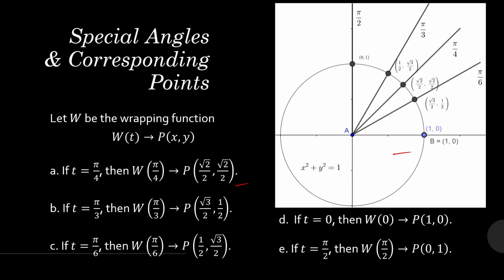So when you combine these two together, the circular functions and the corresponding points, if you have a point which is an endpoint of an arc whose length is t, and this arc is an arc of a unit circle, the x-coordinate of that point is cosine of t, and the y-coordinate is sine of t.